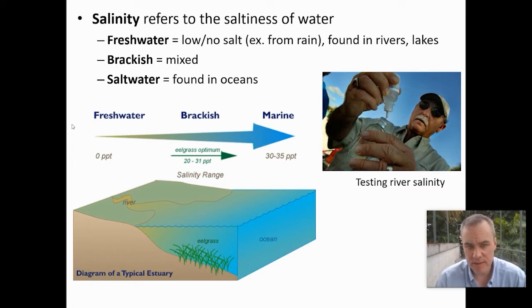So what you see in the diagram at the bottom left is the gradient or scale between totally fresh water, pure water with zero salinity. And as the salinity rises, you get to semi-salty water, brackish water, and then out to seawater out here. So the river has fresh water upstream, and then the brackish water in the middle in this estuary, which we'll learn about later. And then at the end is the ocean environment, which has the salt water.